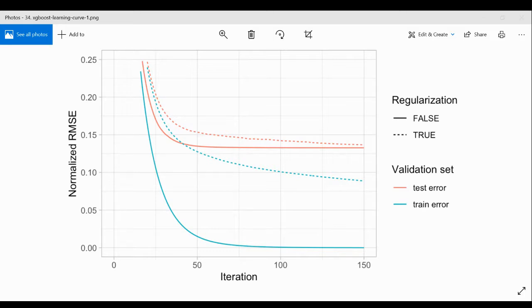You might say, well, the testing error is bigger than without the regularization, but it's not the absolute error necessarily that we're concerned with, but rather the gap between them. If we're looking for overfitting, a big train versus test gap indicates that. Here with the regularization we see a much smaller one. So this is an example where introducing regularization has a very positive effect. That's the kind of thing to look for visually when you're talking about overfitting. This is a nice illustration of what overfitting looks like when it's plotted.